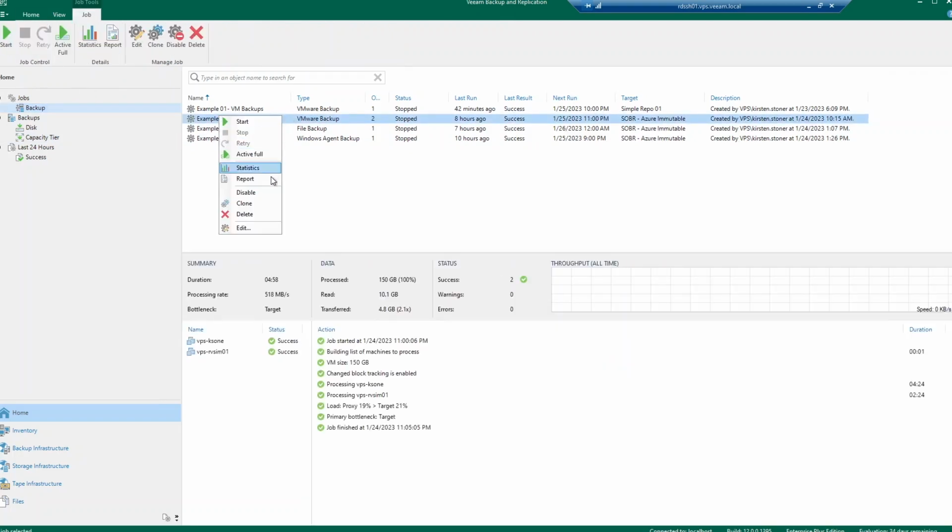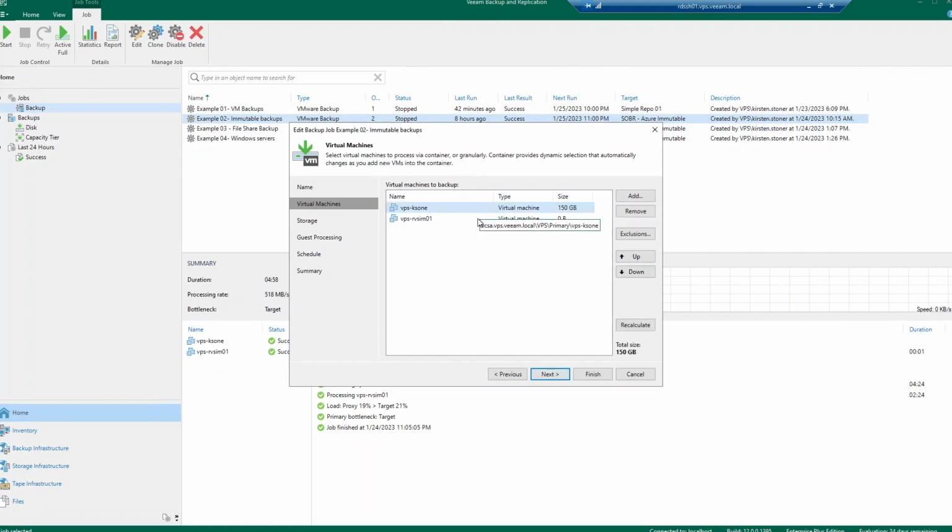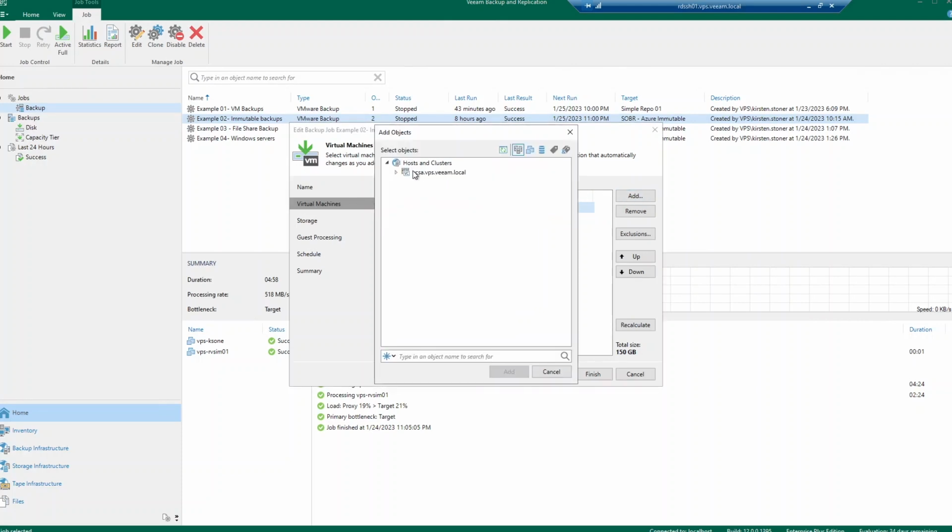Let's create a backup job. So I created a name for my backup job. I have chosen which virtual machines I want to back up. To do this, I can browse my virtual environment and pick out the virtual machines. I can also sort by vSphere tags. So if I want to tag my virtual machines as I create them, I can create the job based on those tags. And then each time the job runs, it will automatically gather these tags and put them in the backup job.